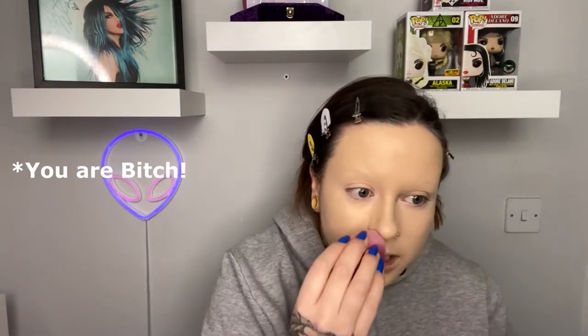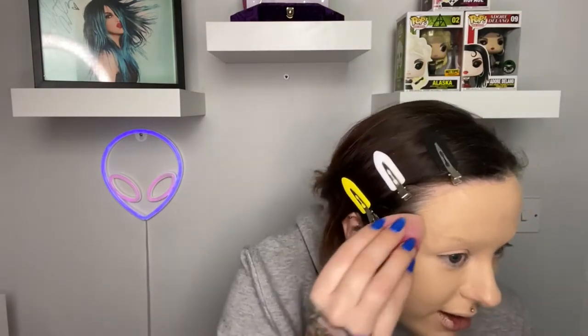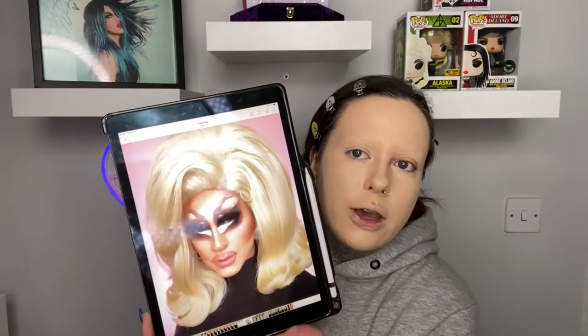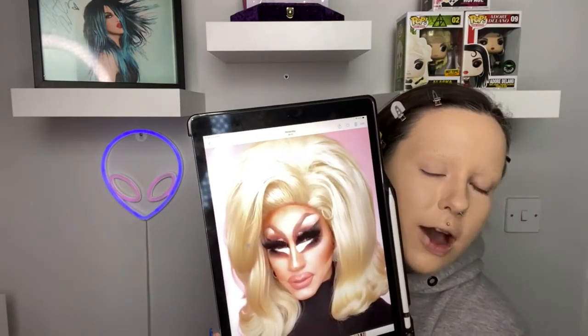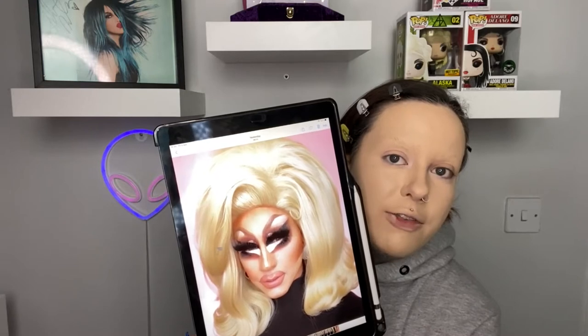I've not done too great with the texture of the glue — you can see it sort of popping up, and I'm hoping we can cover that later on. I'm so worried about the delivery lady coming to the door and thinking I'm crazy. I have a reference picture that I'm using to go by, and I've watched Trixie put her eyes and eye makeup on quite a few times. I know she sketches out the eyeliner part first and then does the eyeshadow after, so I'm going to do that.